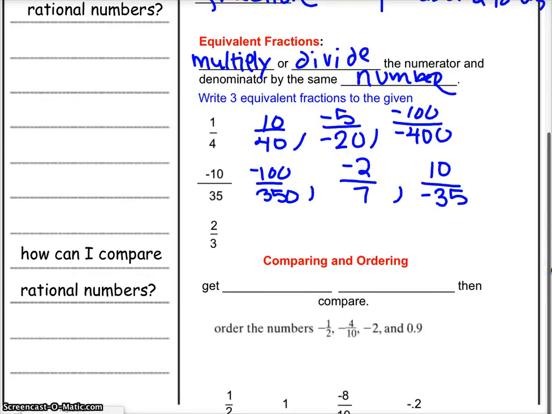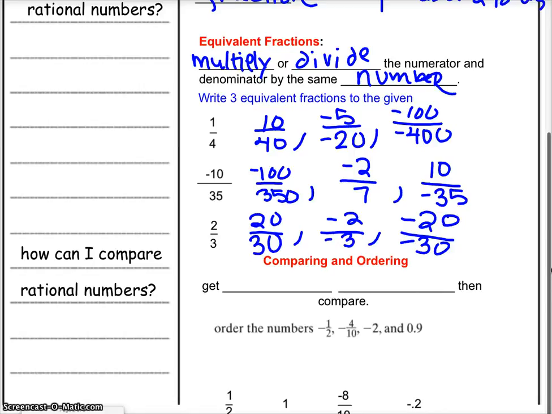And 2/3. I can times it by 10. It always is my favorite. Times it by negative 1. Times it by, what do I want, negative 10. Let's do that other easy strategy. Be nice to yourself. I don't care what kind of strategy you use. I try to encourage us 7th graders, because you've done equivalent fractions for so long. Include integers in there. Timesing by negative 1 or negative 2 or negative 3.